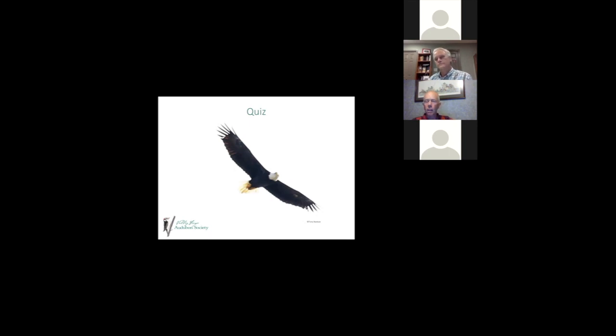Another question: when raptors return from migration, do they settle in the same general area or do they relocate to a completely different area? That's a really good question, because there are some species like eagles who are very loyal to their particular nest. Right. And I think red-tails are very loyal to their particular nest. However, Cooper's hawks just don't seem to care. I don't know if they come back to the same area, because I've never seen a Cooper's hawk occupy the same nest twice.